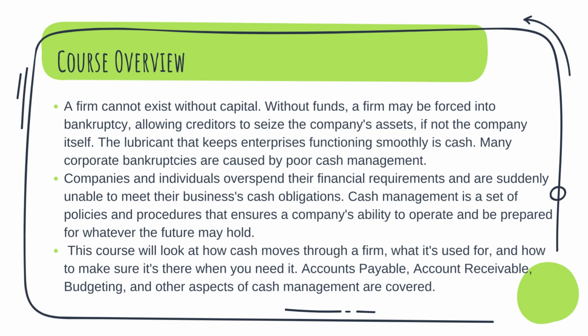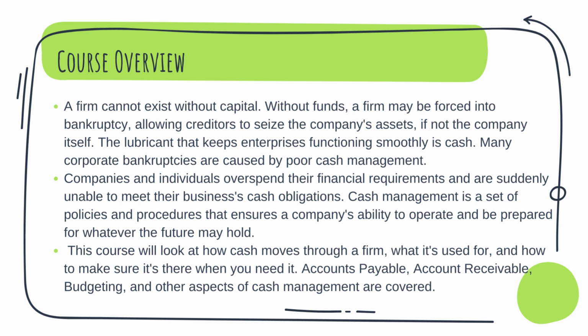Course overview. A firm cannot exist without capital. Without funds, a firm may be forced into bankruptcy, allowing creditors to seize the company's assets, if not the company itself. The lubricant that keeps enterprises functioning smoothly is cash. Many corporate bankruptcies are caused by poor cash management. Companies and individuals overspend their financial requirements and are suddenly unable to meet their business's cash obligations. Cash management is a set of policies and procedures that ensures a company's ability to operate and be prepared for whatever the future may hold.